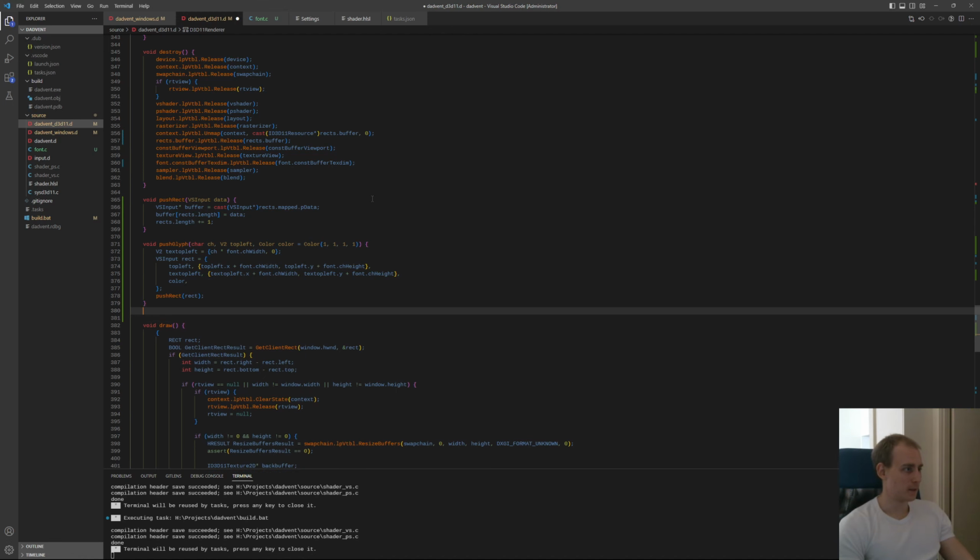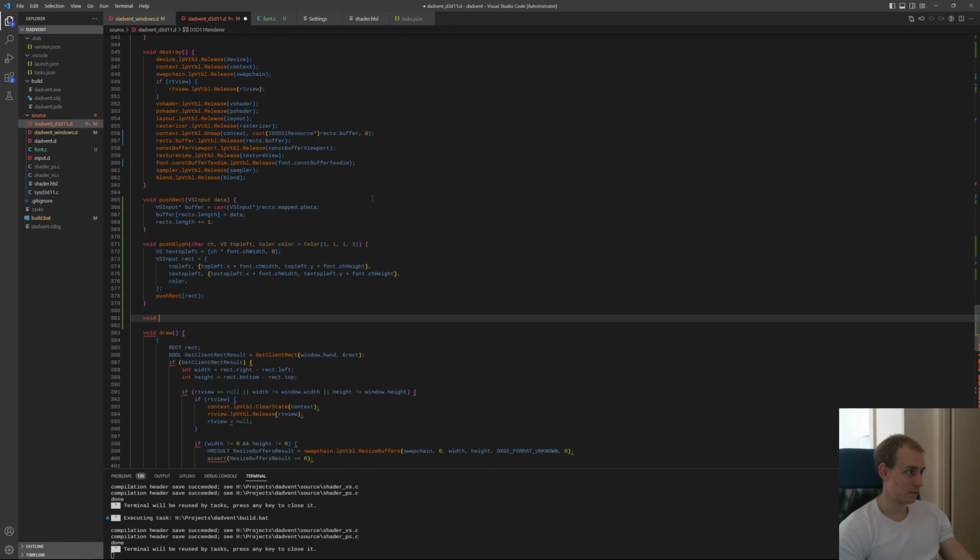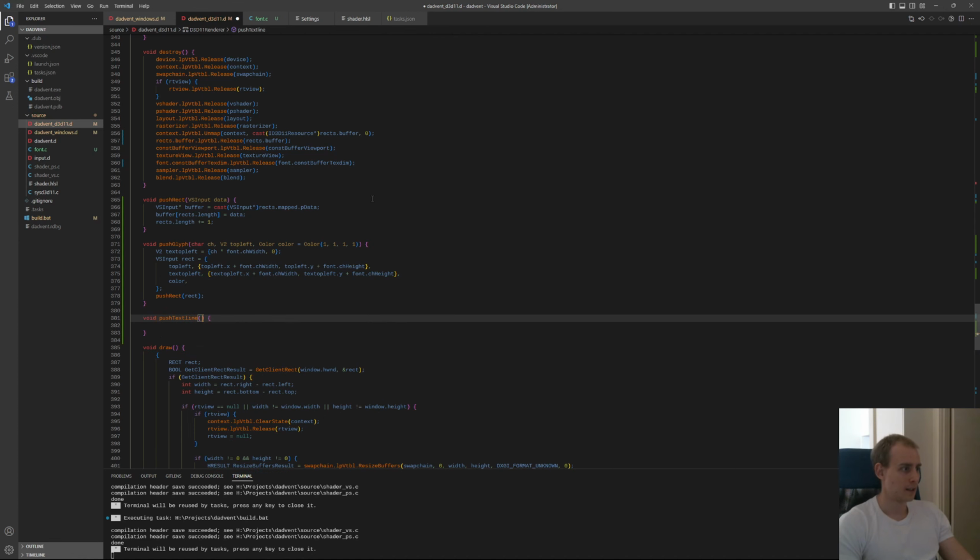So the only thing I'm missing here then is void push text line. Well, it's the same kind of default color idea.